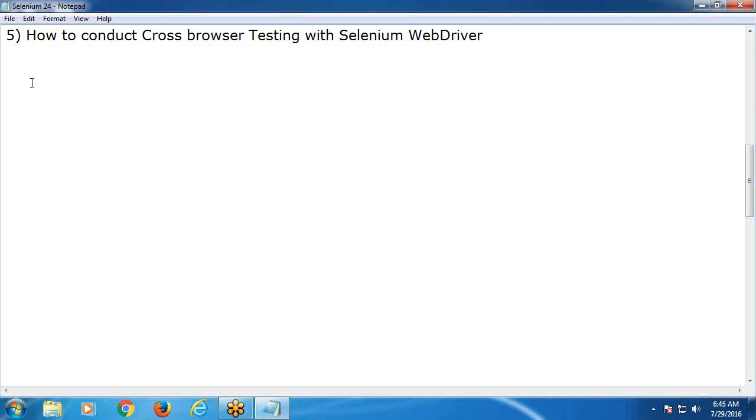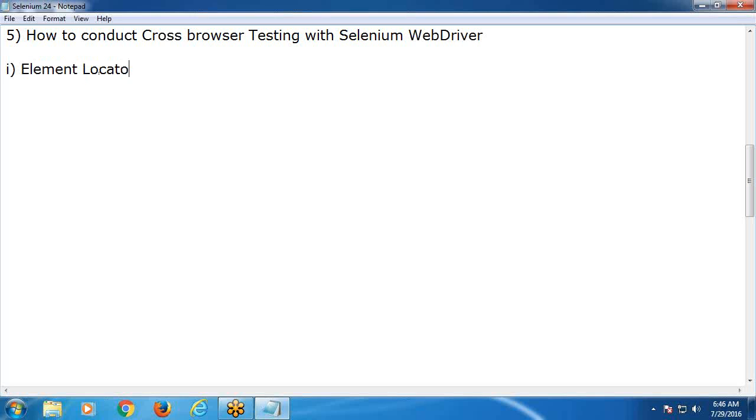See, test cases same. If it is Mozilla Firefox or Google Chrome or IE, test cases same. Only browser driver varies. If you create test cases using Mozilla Firefox, that can be executed using other browsers also. No issue.